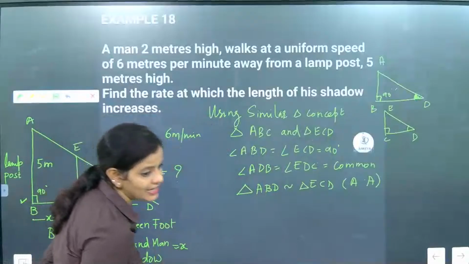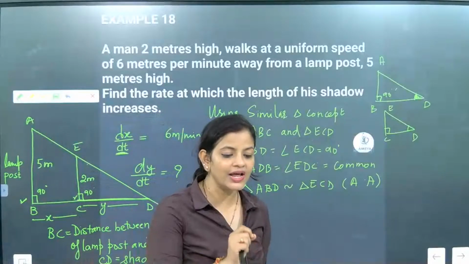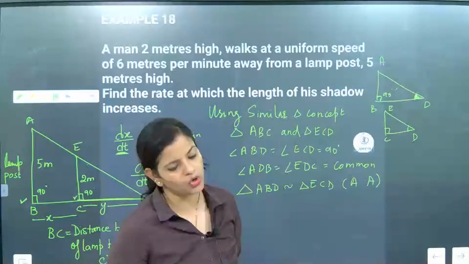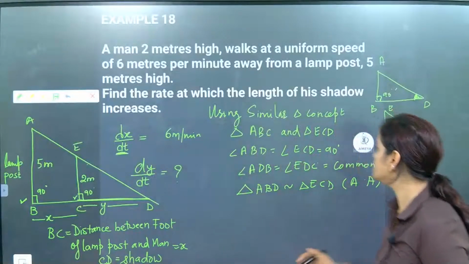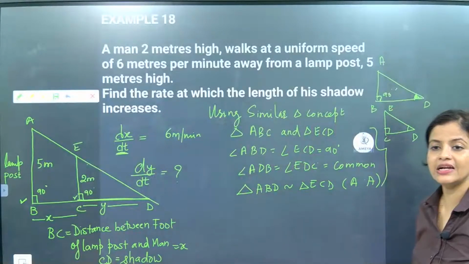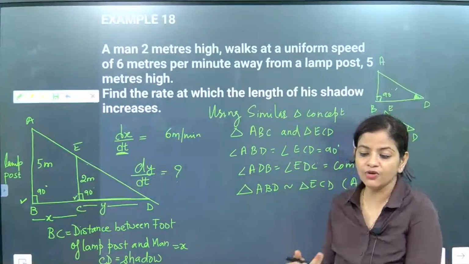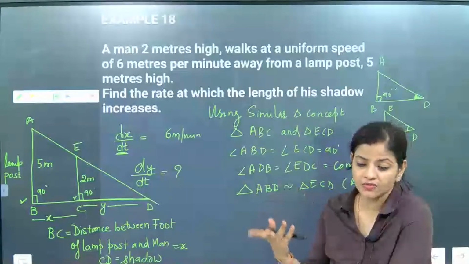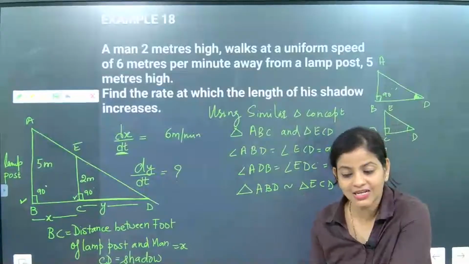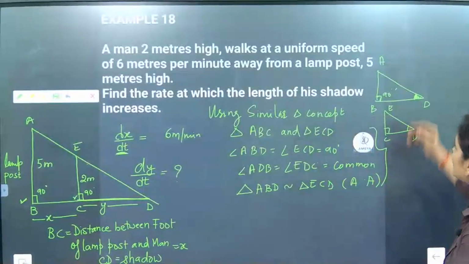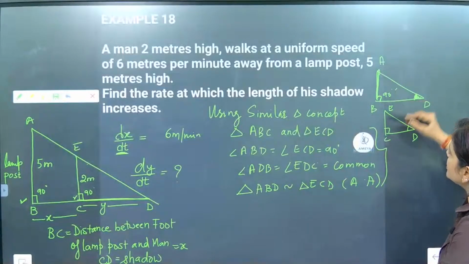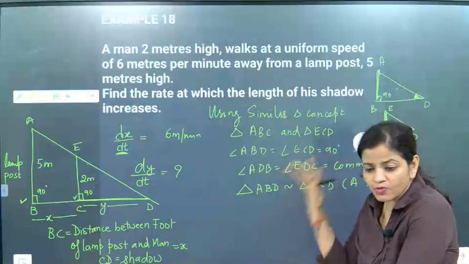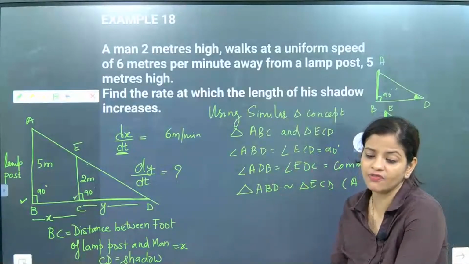Now beta, if two triangles are similar, the sides will become proportional. In many books I have seen, they do not generate this connectivity and directly write the values. Because of that, students do not understand where this value is coming from. But now you know. Now you can say that side AB is proportional to EC. We can do that now because we have proved similarity. We have a concrete reason for writing the answer.